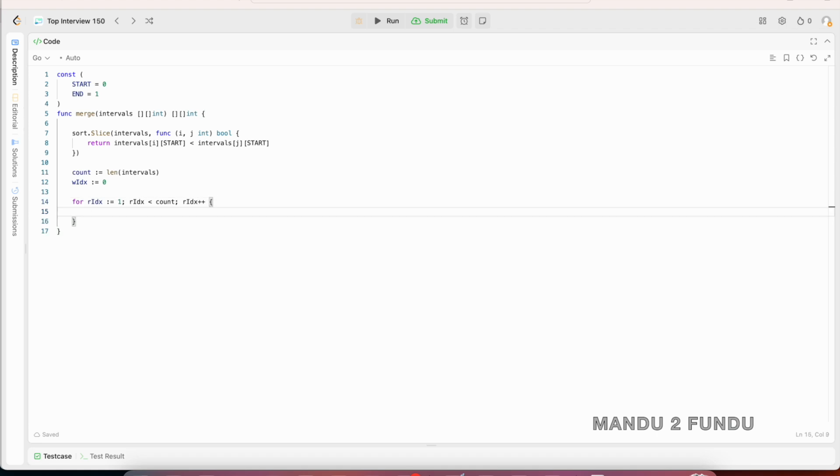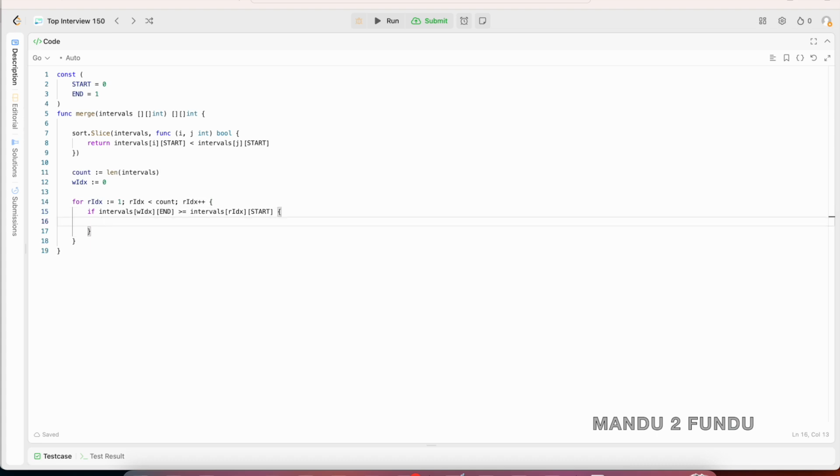So in each iteration I check whether the interval pointed by the read index and the interval pointed by the write index are overlapping. So if the write index end time is greater than or equal to the read index's start time, that means there is an overlap.